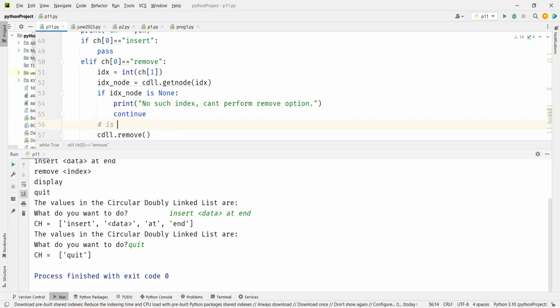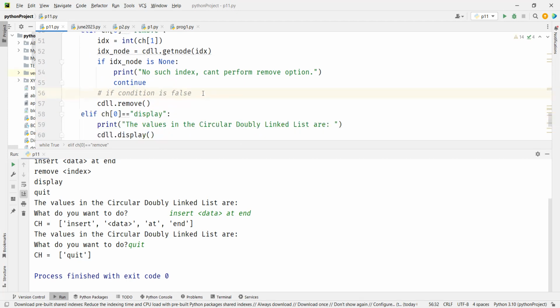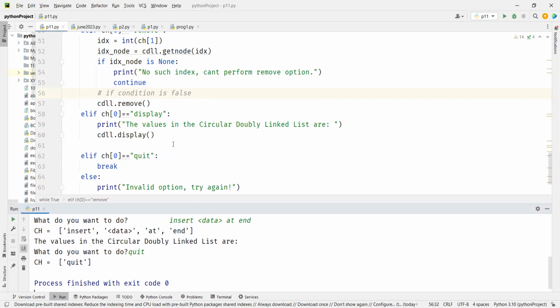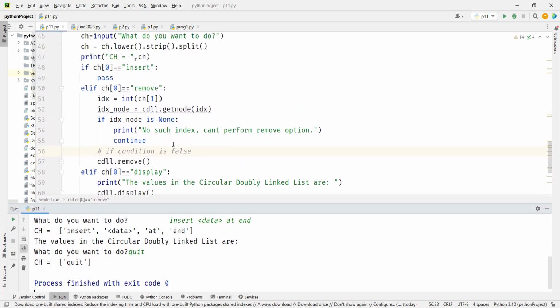If the condition is false, continue means go back to the beginning of the program, that means go back to the beginning of the menu. So this is how we can remove the element. Great, so we have perform, quit, and remove, and display too.